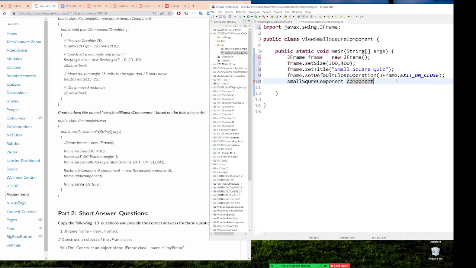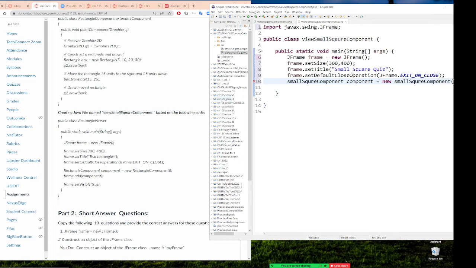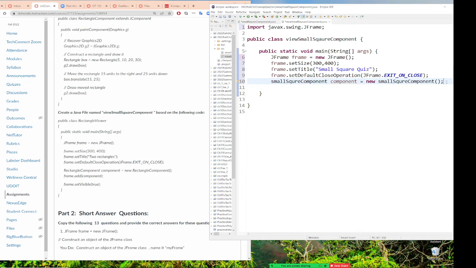I'm going to call it component, then equal to new small square component. So it tells you what you're supposed to write. And I put a semicolon. All right. So I'm going to add the small square component I just created, and I'm going to create an object for that. It's called component.